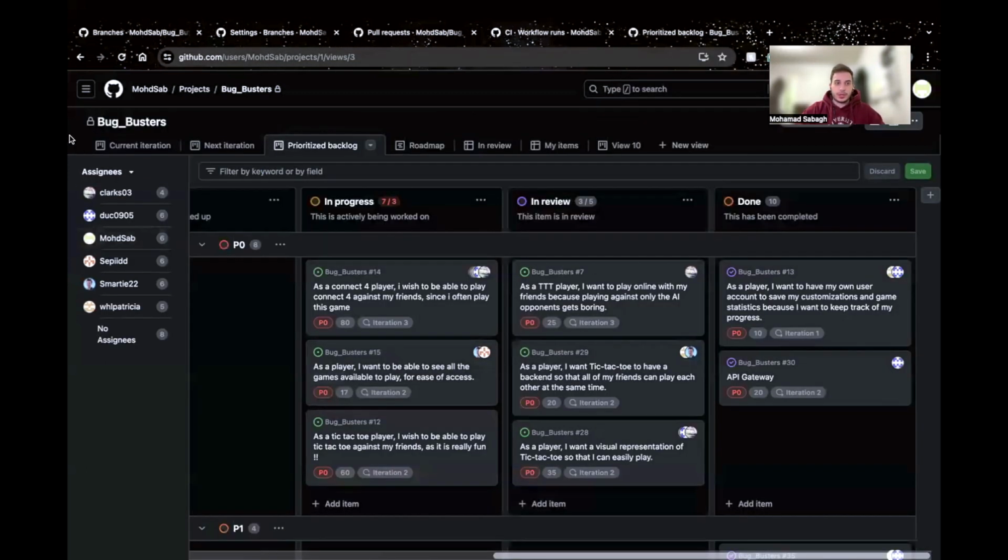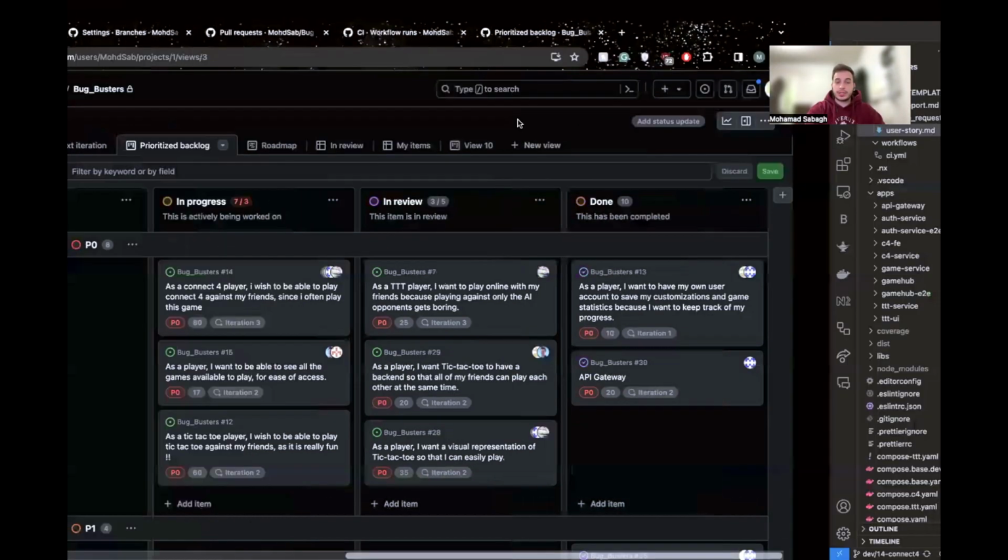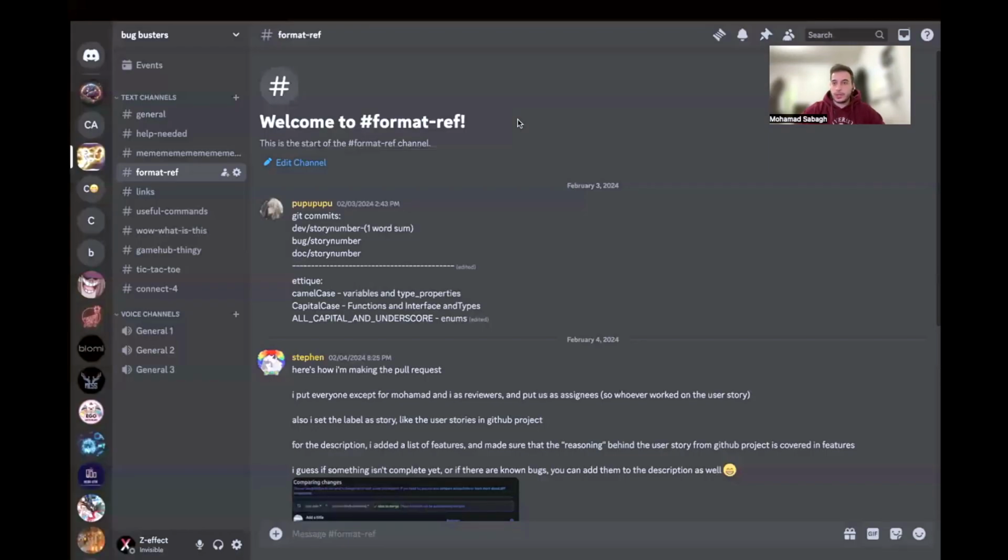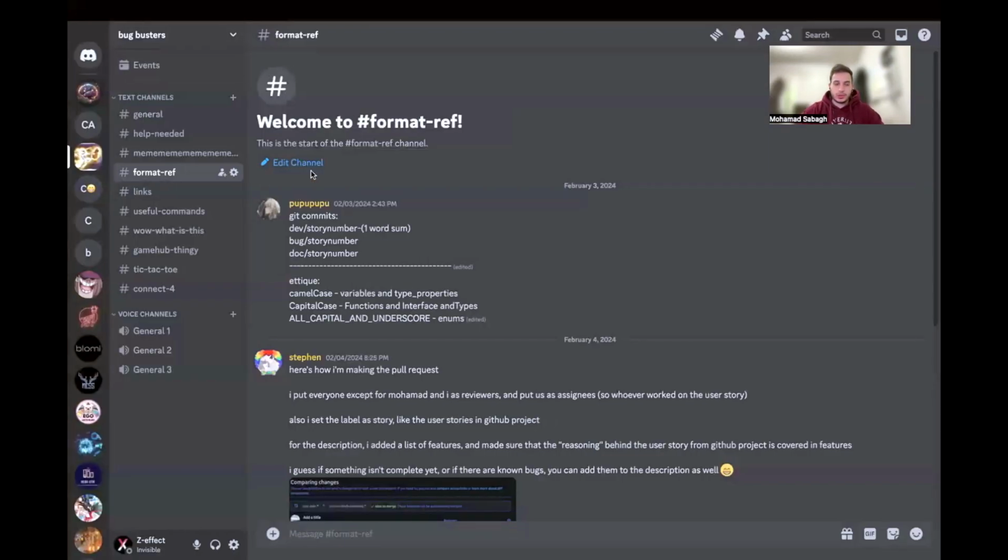And the way we split up tasks is that we used a prioritized backlog here. This is using GitHub Projects. For each user story, we have at least 2 developers to encourage pair programming. Basically it splits up the tasks into smaller and doable tasks. Finally, we're going to take you over to our main source of communication, which is Discord. You can see there's 3 voice channels since there are 6 developers on our team.